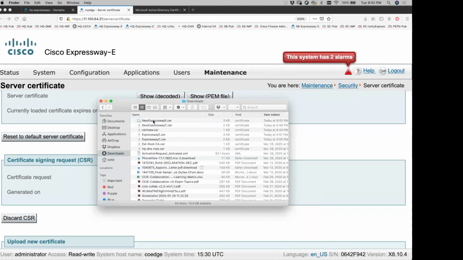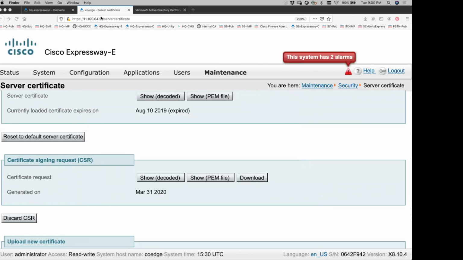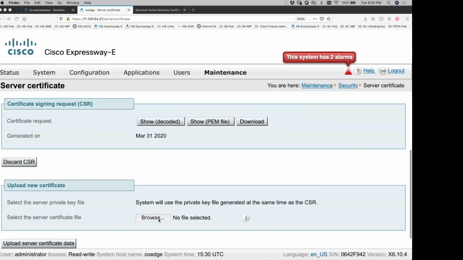All right, so I have my new expressway E here, and let's go and upload that to my expressway E.